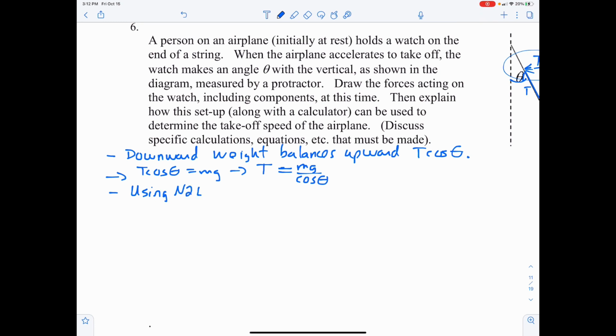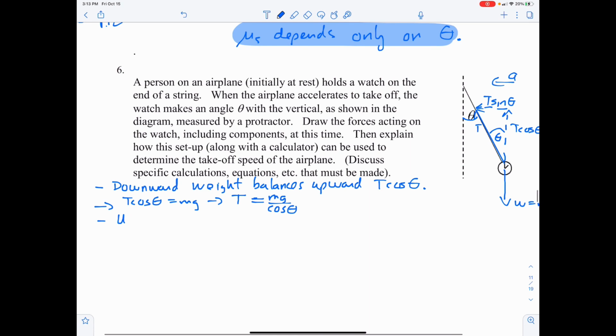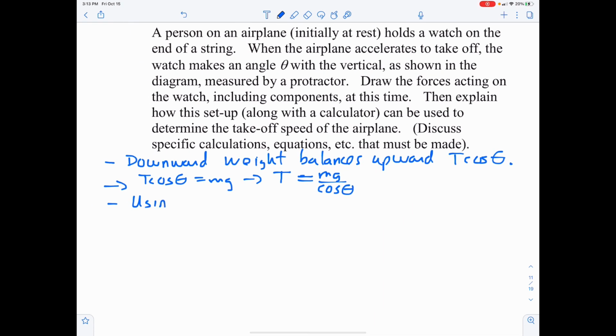Using Newton's second law, causing force minus opposing force equals ma. The causing force would be your T sine. There is no opposing force because an opposing force would be pointing the opposite way. So using Newton's second law, we have causing force minus opposing force equals ma, but there is no opposing force. So we have T sine theta as our net force, and that's equal to ma.